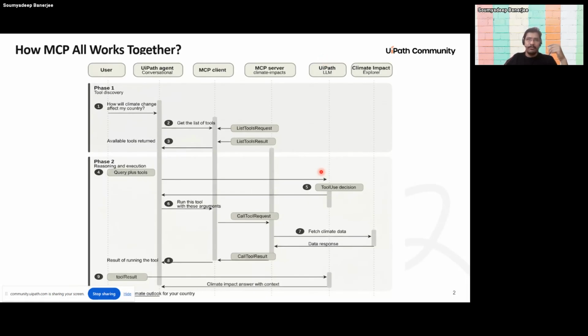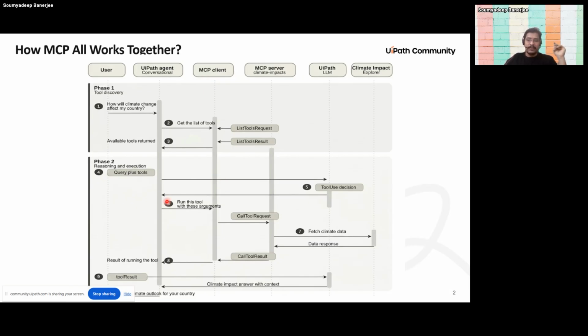Now for the LLM, each and every tool has a description. Based on the description and the prompt, the LLM will decide which tool to use for my use case. Here you don't have to manually tell which tool is required and which is not. So the main thing is, if you make a change on the server side, then your client side will not have any impact. So it will be helpful for you for 24/7 data purposes.